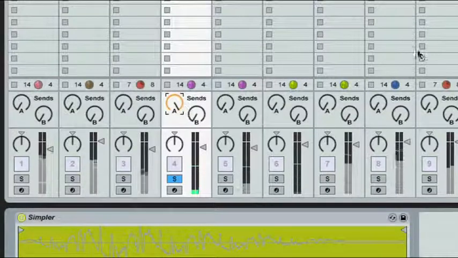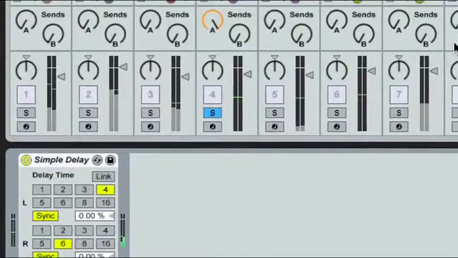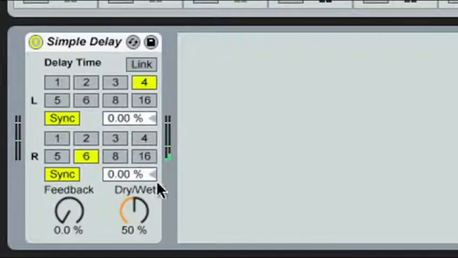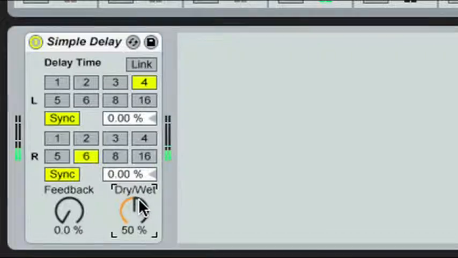If we look at the delay effect window, there are a number of parameters that we can change to alter the effect. The first one is the dry wet control. This controls how much of the original sound and the affected sound that we hear. For example, if the control is at the dry end, then none of the sound will be affected. But if it is at the wet end, then all we hear is affected.